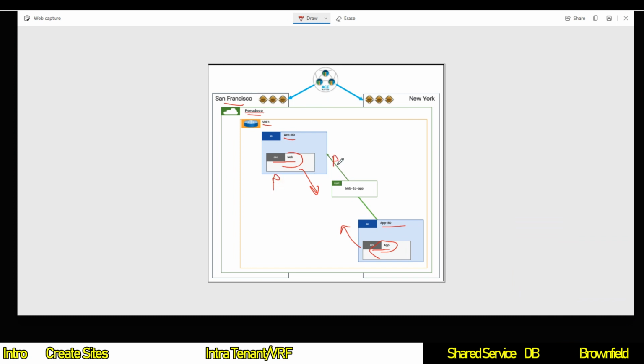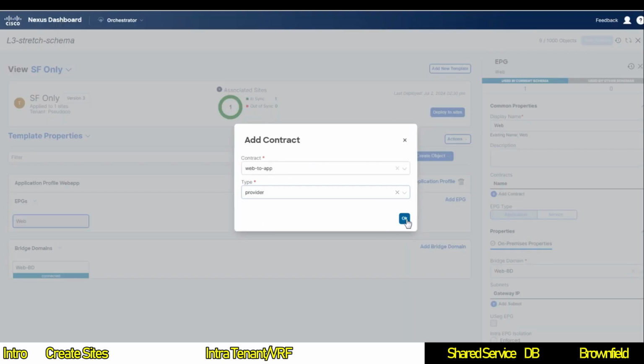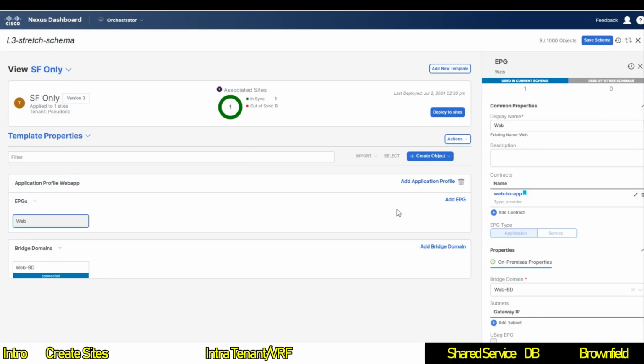Okay. And in the vertical menu, we have San Francisco only. I have added the provider type of contract to the web EPG in the San Fran only template.